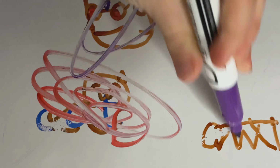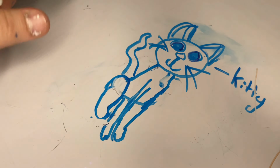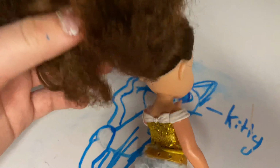Wait, but what if he had purple? Oh. Elsita. Whoa, that's my kitty. Bella, is that your kitty? Yeah, wow. It's not the best, but I tried. You should give it a name. Oh, wait, it is. I guess it's just named Kitty. Still really cute. K-I-T-T and Y. Whoa, Elsita, nice scribbles.